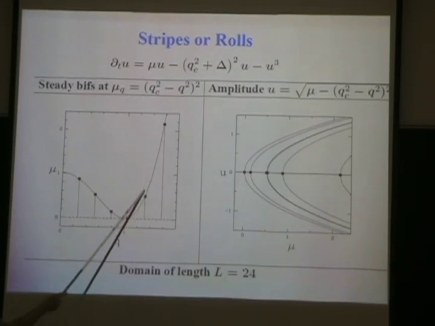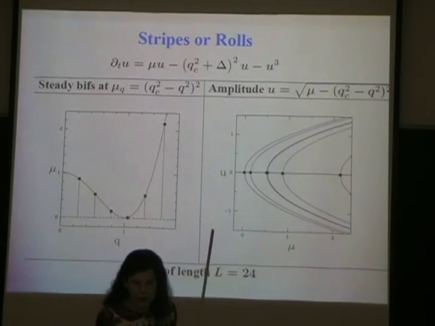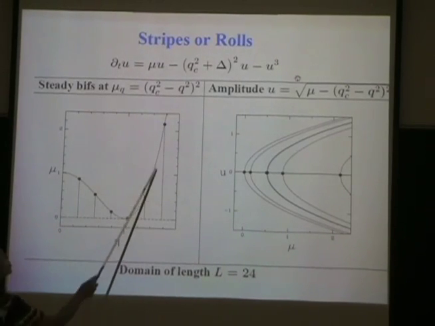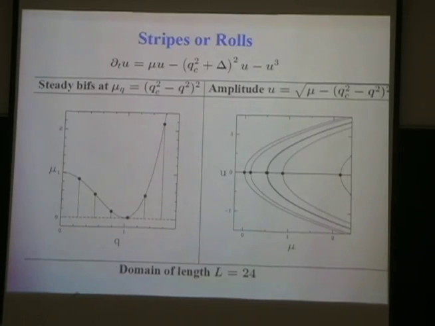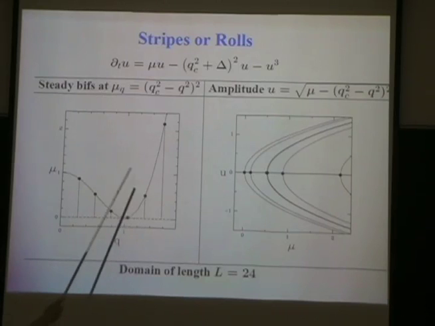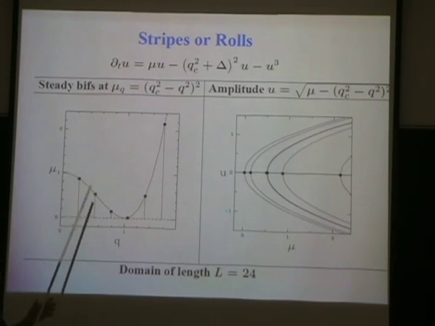Okay, so let me just continue a little tiny bit with the equation. You saw before that growth rate, the sigma. Now what we're looking at here is what's called a neutral curve. What's a neutral curve? This is what we did last time. As I said, we're looking for when d by dt is 0, when the perturbation neither grows nor decays. The dividing line between growth and decay.